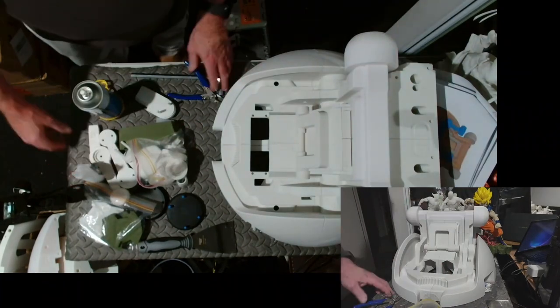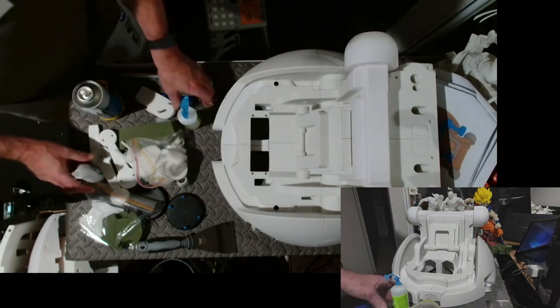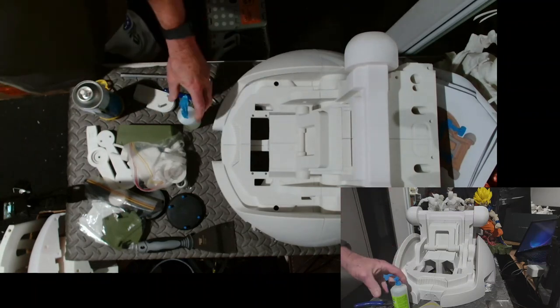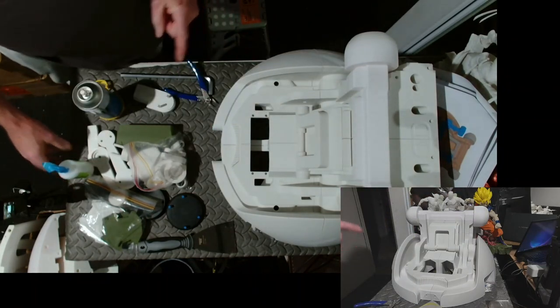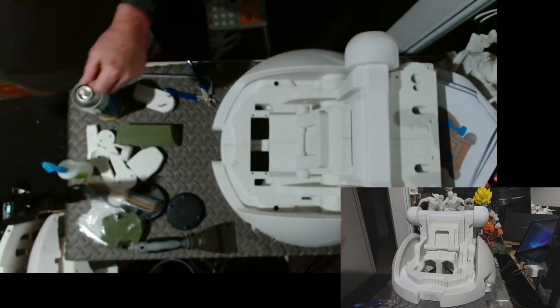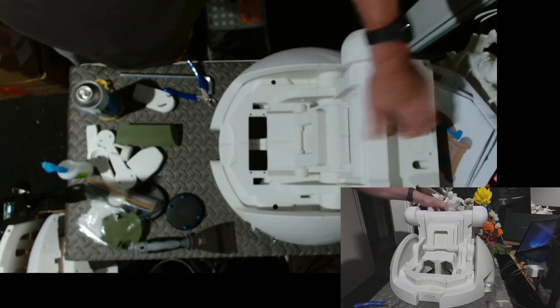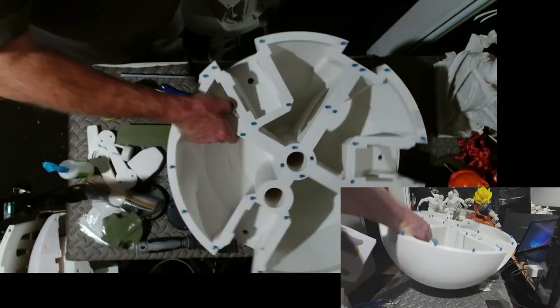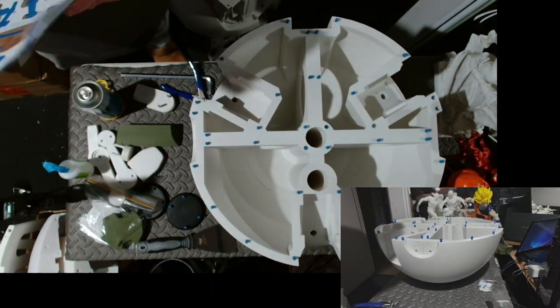Okay, now comes the fun part. I've got to put the two pieces together. For the big glue, I might use this. So it's the same thing, Zap a gap, though this is more liquid, so it's going to spread easier. That other stuff was about a medium thickness. So, what I've got here is this. See what I need to line up.